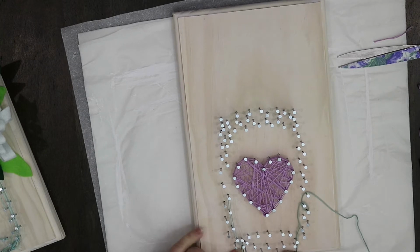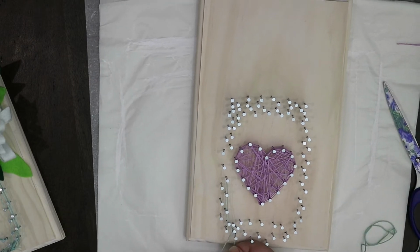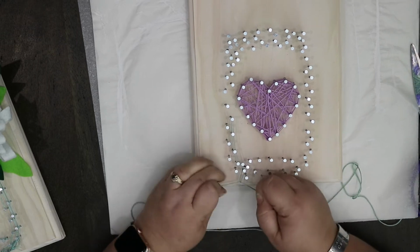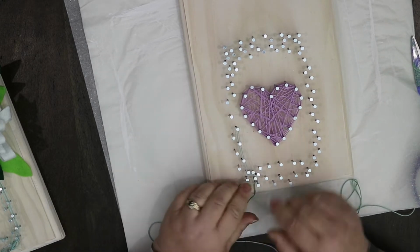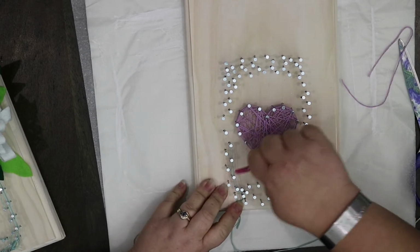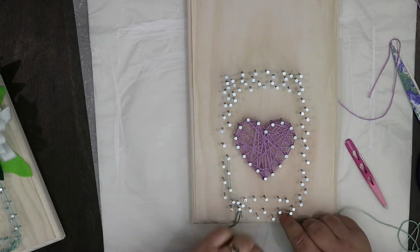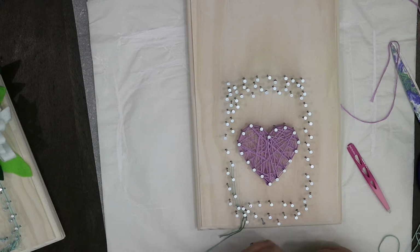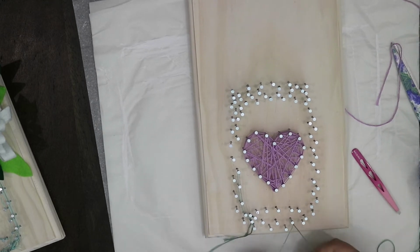So we're just tying off on every end. I'm sorry, we've sort of gone out of frame there for a little bit. So every section that we do, we're going up and we're coming back down, especially if you're doing the two lines so that it's outlined. We're coming back to the original knot and then just tying it off. And for each section, we'll start a new one. So now we're going to start on that inside bottom loop. And yes, it does fall off sometimes, but that's okay. We just pop it back on there.